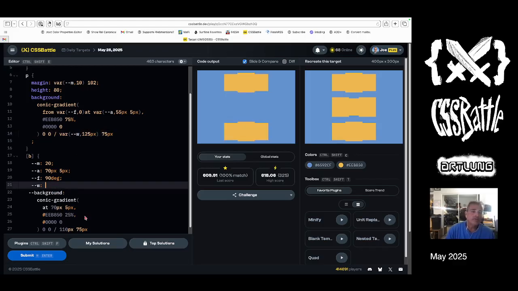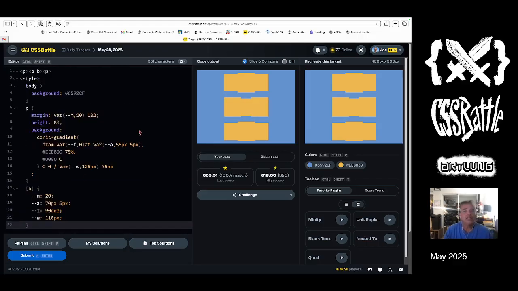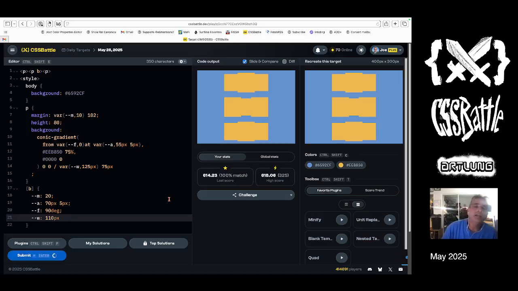And I'm a big fan of using CSS custom properties, variables to do stuff like this because they have a lot in common. Yes, basic programming is like, well, what do they have in common? I don't like having to add this from business. That's not great. Let's submit that. This is a good one. I enjoy this one a lot. And you have many choices.